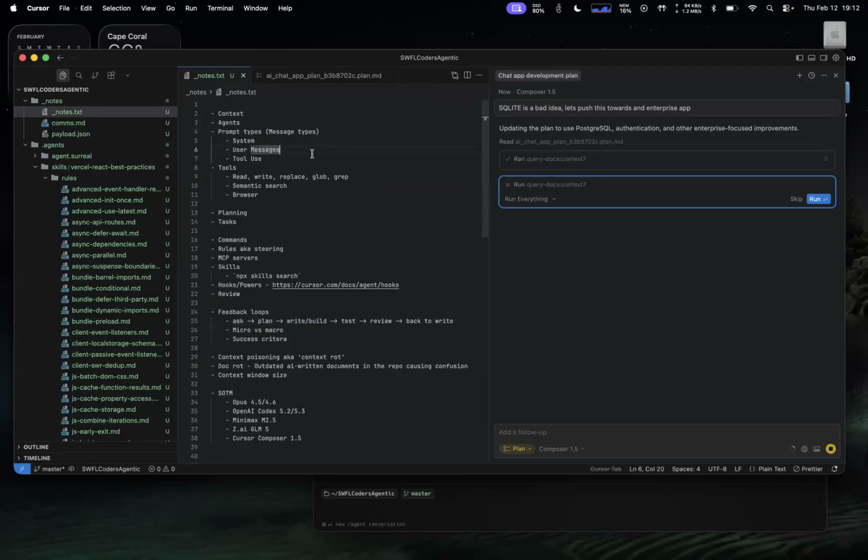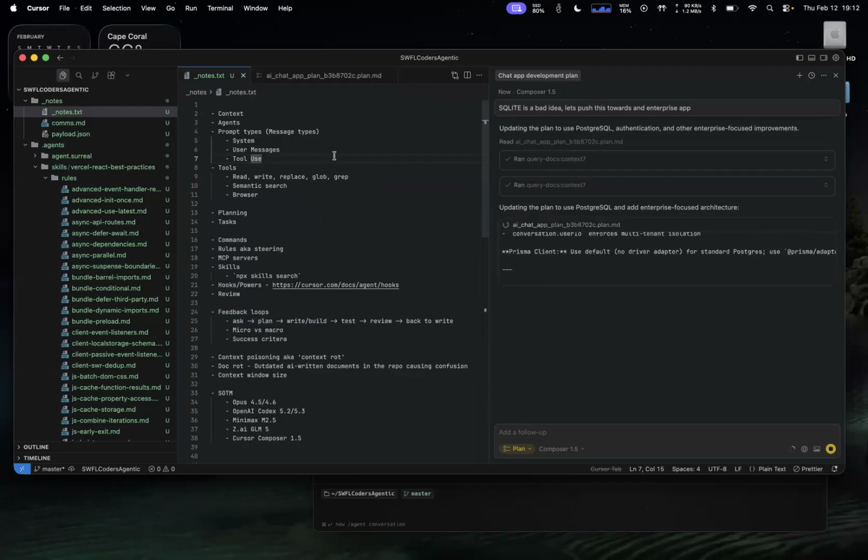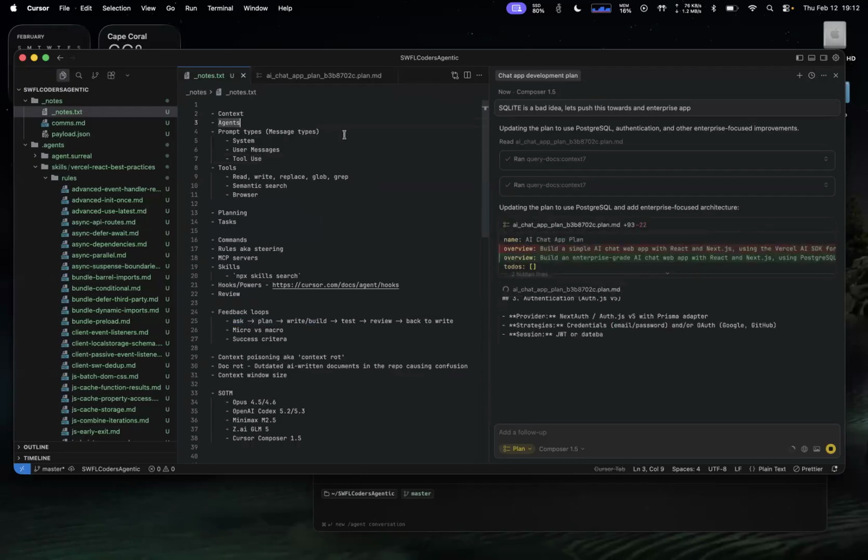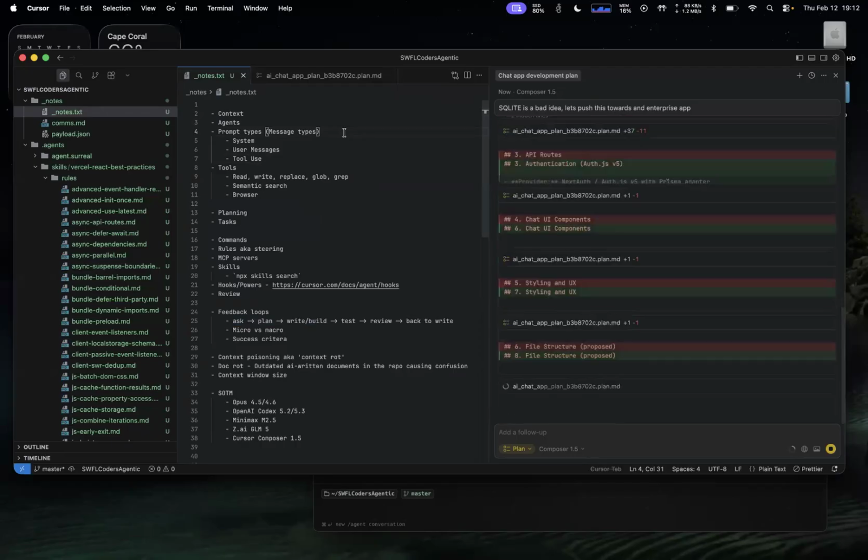All right, so now we're going to talk a little bit more about what's happening here in terms of the actual communication between us and the LLM. There's a lot going on in the middle. The most important thing is there's a couple different prompt types. You have the system prompt, you have user messages, you have assistant messages, which apparently left off here, and tool uses. The system prompt is the most important one.